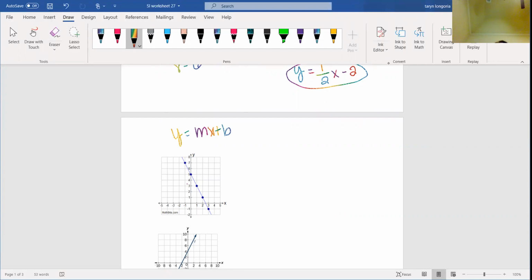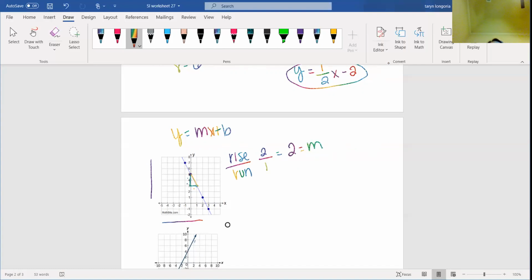To find your slope, you're going to find 2 points. It gives you points here. I usually go with my y-intercept and this point. And you're going to do rise over run. So this is your rise, this is your run. How many spaces does it take you to get from each point? I usually just draw this little box to make it into a triangle. And then you count the rise, which is 2, and your run is 1. So if you simplify that, it's 2, and that's going to be your m.